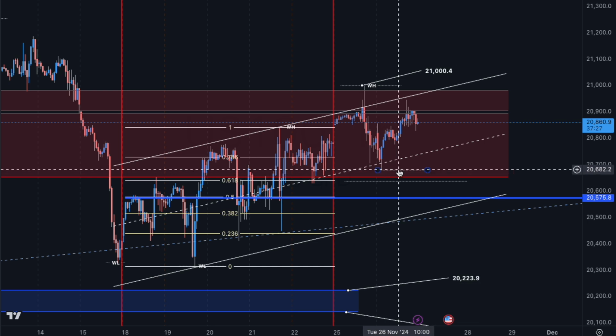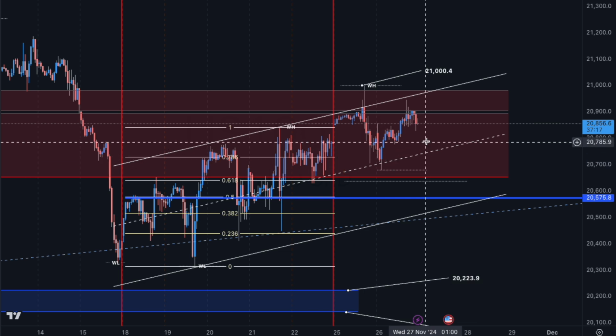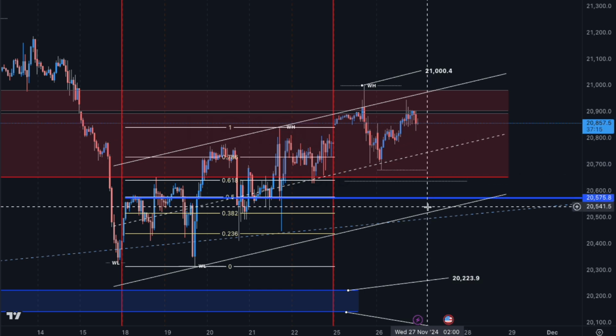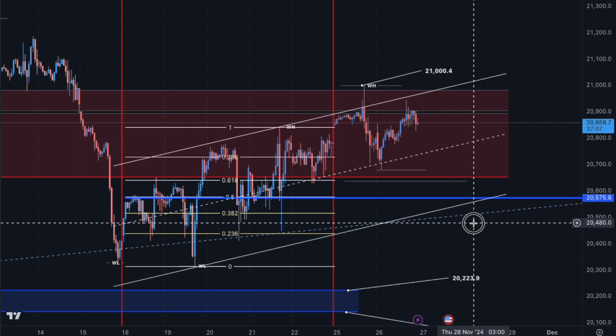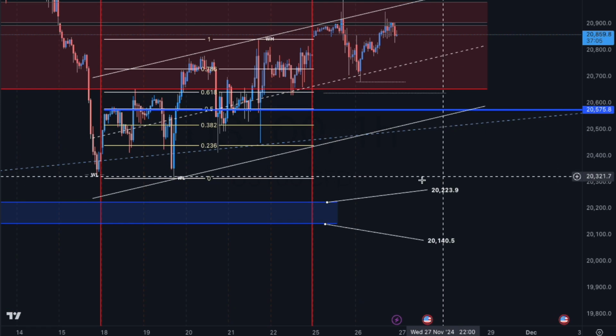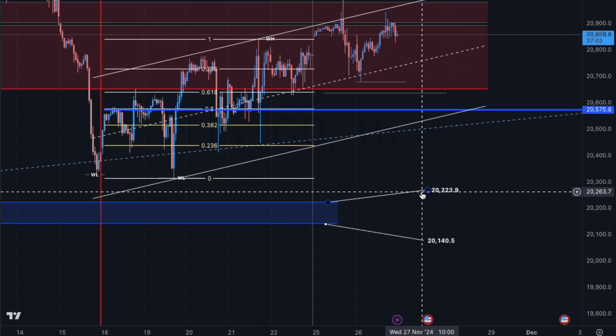So I would wait for this level over here, which is the low of today, to be taken out. I don't think the market is going to come any lower. Once this low has been taken out, then I know there's a high probability that price is going to go below this 50% zone. If we get that tomorrow, or on a Thursday, that basically means the probability of the market coming down to this zone is extremely high.